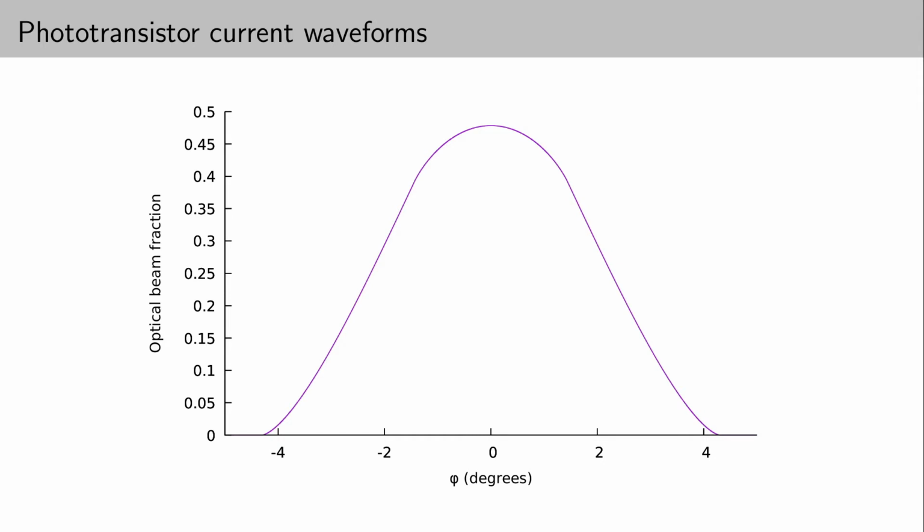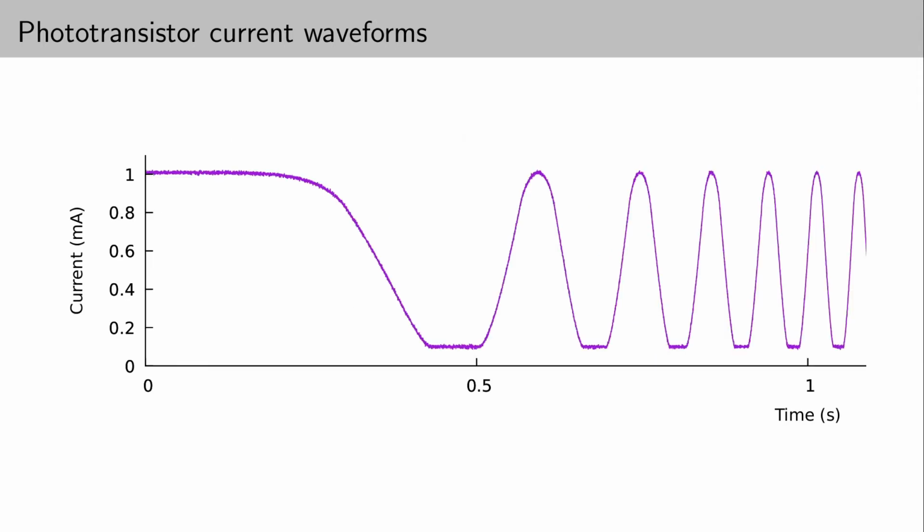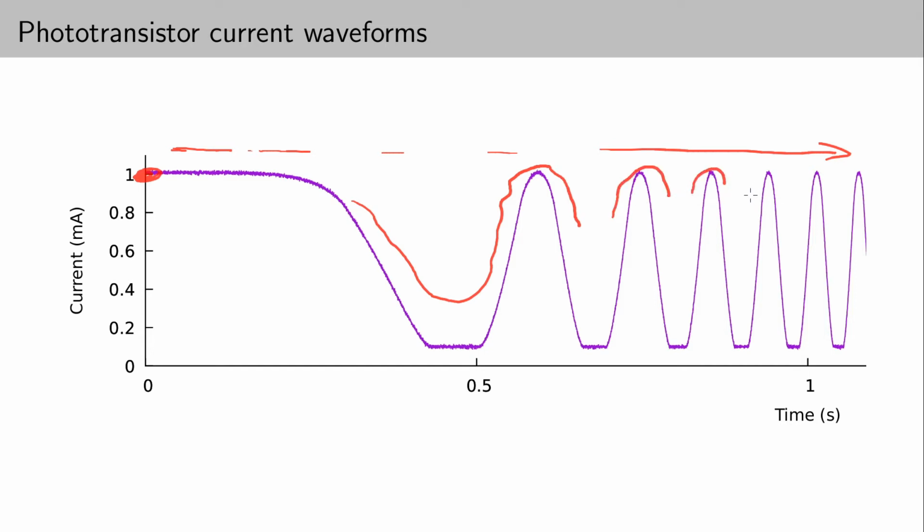And so what you can do with this is calculate simulated current traces. So this plot shows, as a function of time, the current you'd expect to get from the phototransistor. And what's happening here is that the motor encoder disk is starting from rest and is gradually accelerating. And so you see, going down here, you have a first pulse, and then a second pulse, and the frequency of the pulses increases.